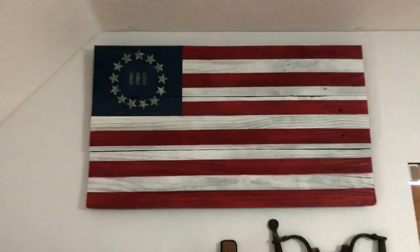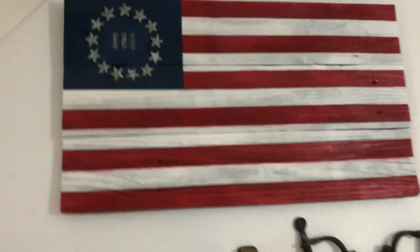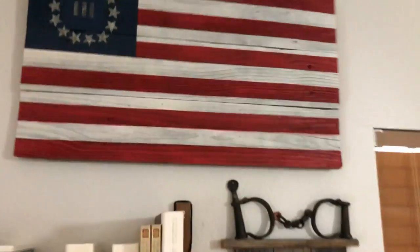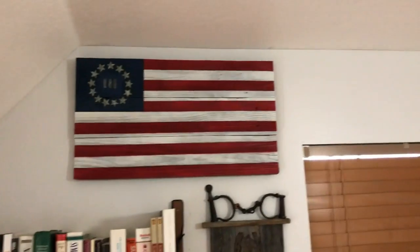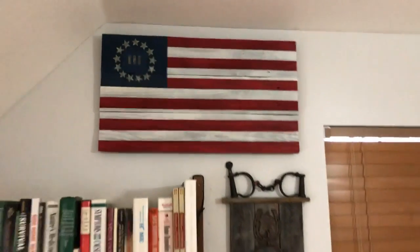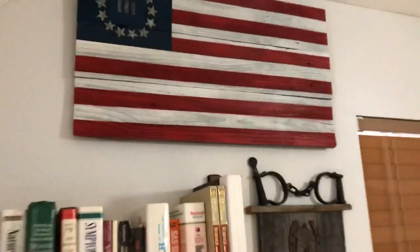How to dry this. And while I'm here, man, I picked up this cool little flag a dude made out of 3 pieces of wood, and he cut the stars out of 10 strips. He wanted 35 bucks. I think I gave him 28 or 30 because he had to add the little 3 ones in the middle. But I thought that was a pretty cool flag. He just got like 3 old pieces of wood, put them together and did that. And I was like, dude, that's pretty creative.